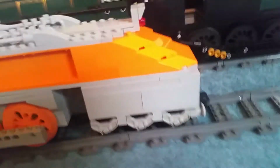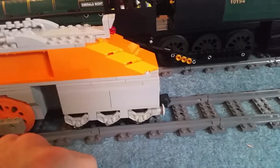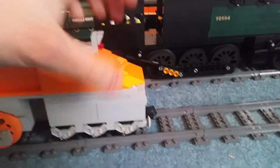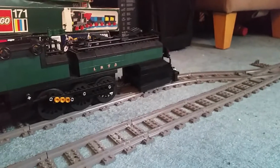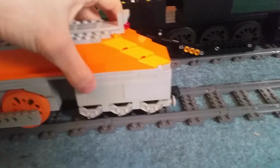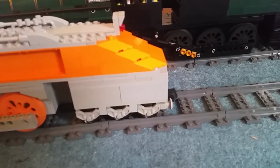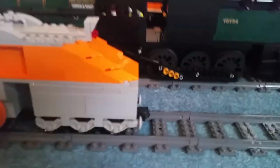And I've also taken off the light grey wheels from the Greyhound and put them onto the back of this. This is its own little separate wheelbase, like you have on the back of the Emerald Champion. Again, using it as a template. This is only 6 wide at the moment because, again, I wanted to copy the idea of having it come out a little bit more, so that it slopes out into 8 wide again. But they're all being occupied along here, so I can't really do anything with that now, can I?